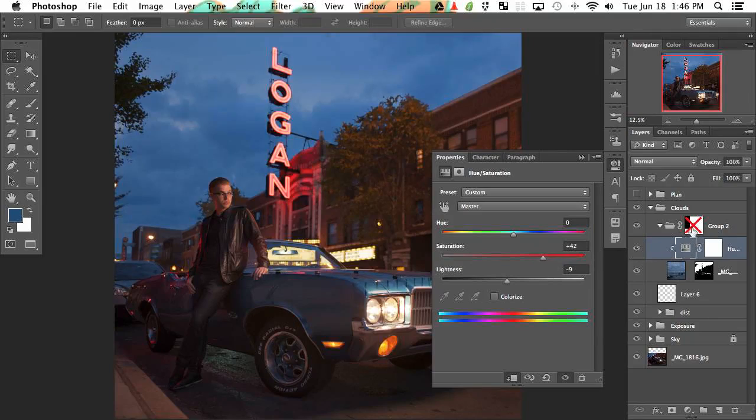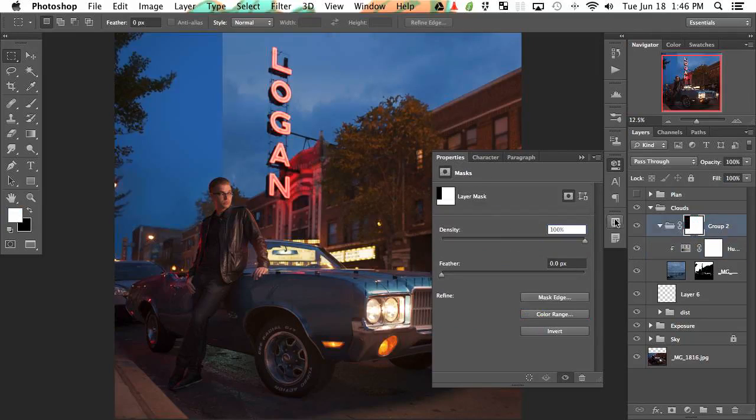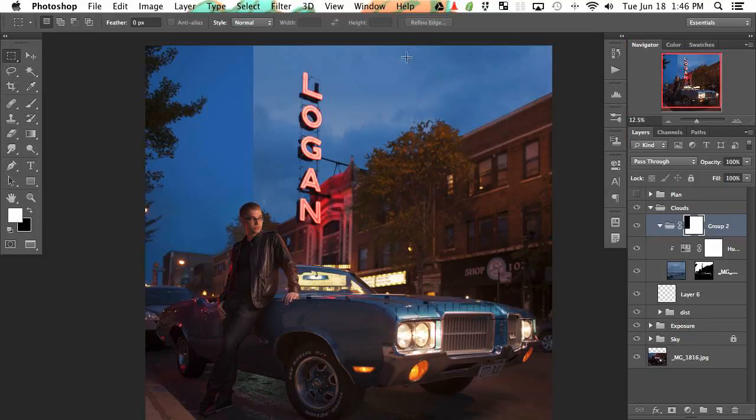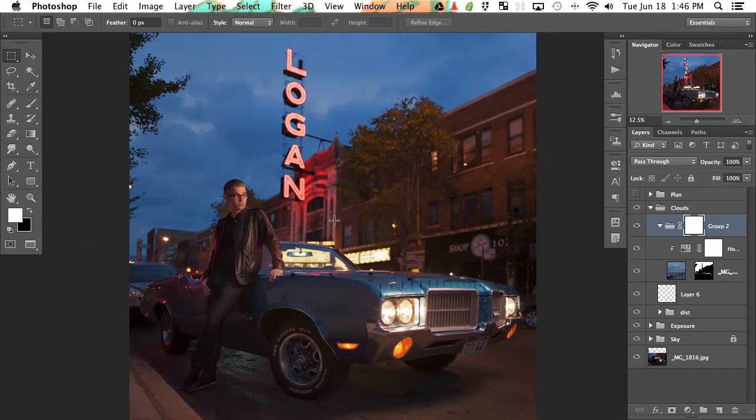Very nice. So that's a relatively important thing: if you do drop a sky in, make sure it matches with the sky that was there, at least roughly if you can. Okay, now I don't need this layer mask to be there, so I'm going to hold Alt or Option and hit Delete, which will fill that layer mask completely with white, because white is my foreground color here. So Alt or Option Delete fills with your foreground color. Control or Command Delete fills with your background color.